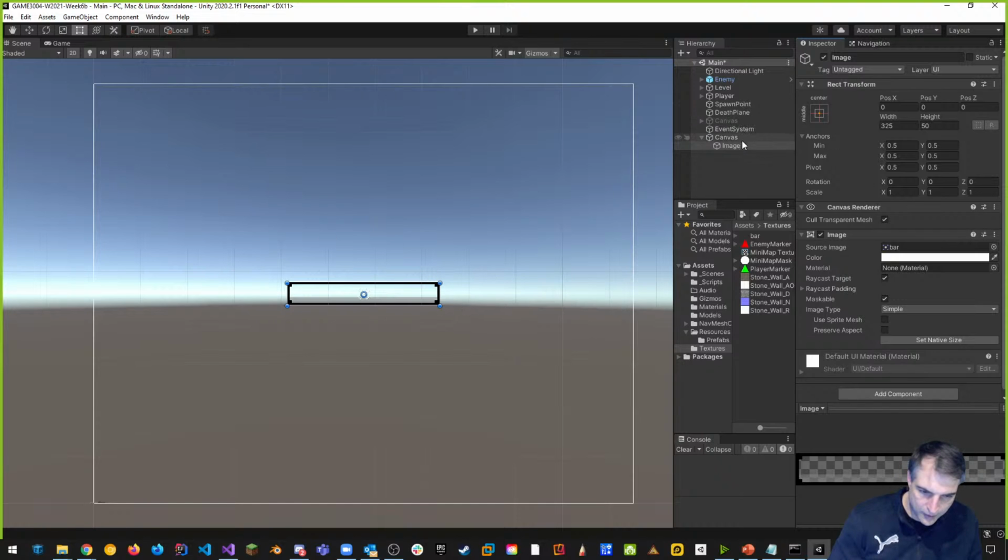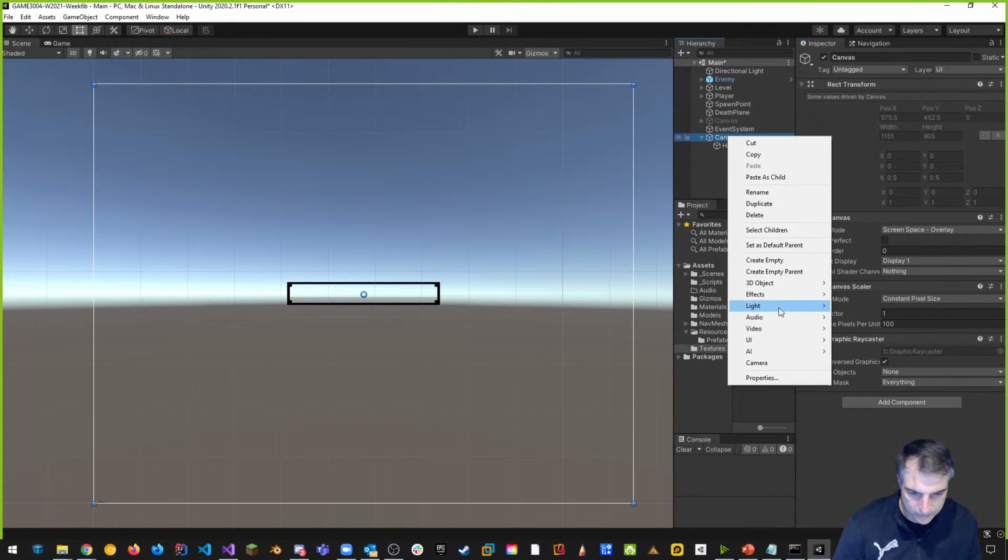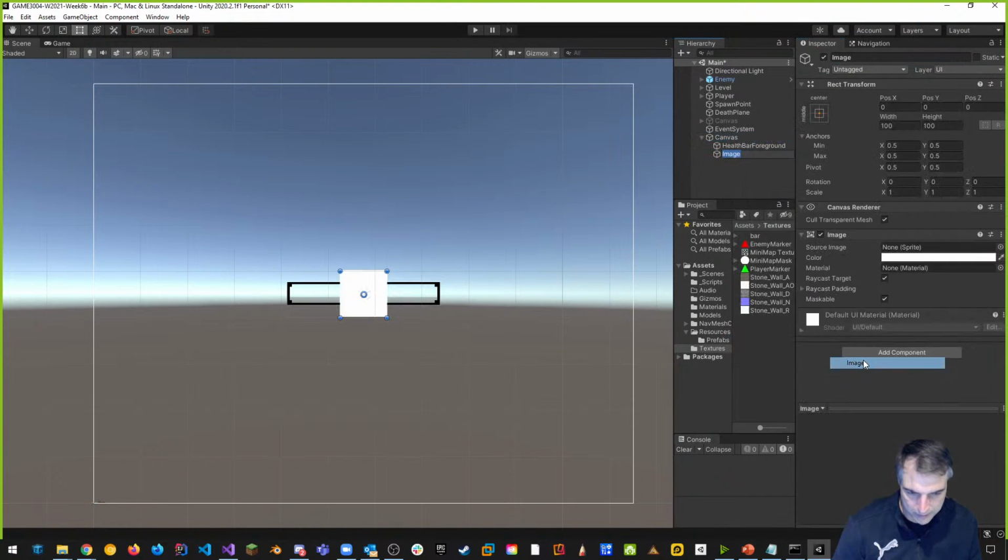There's the bar, and this bar is actually the foreground. So we're going to say the health bar foreground is what this is. I want to make a health bar background, and I'm going to do that by, again, right-clicking on the canvas, going to UI, going to image, and changing this to health bar fill.